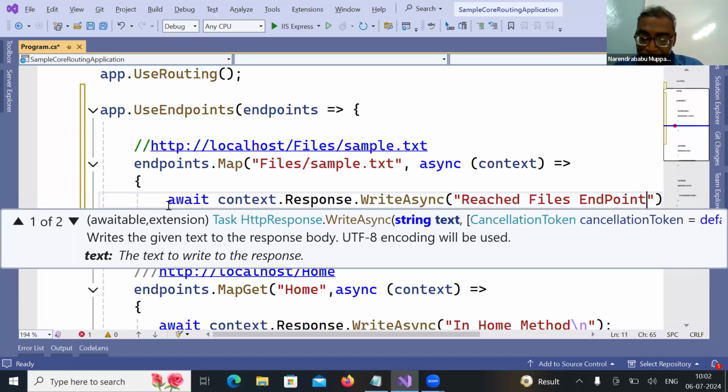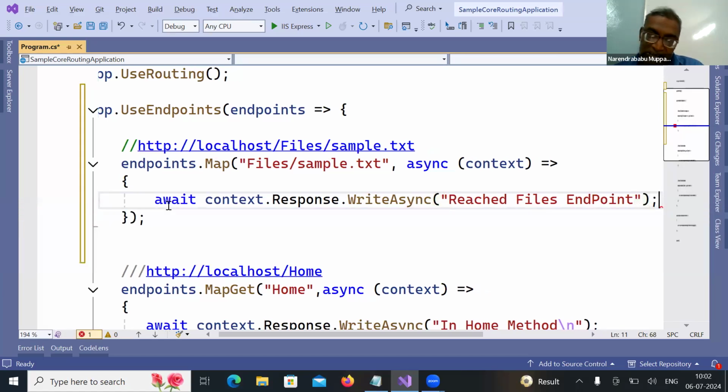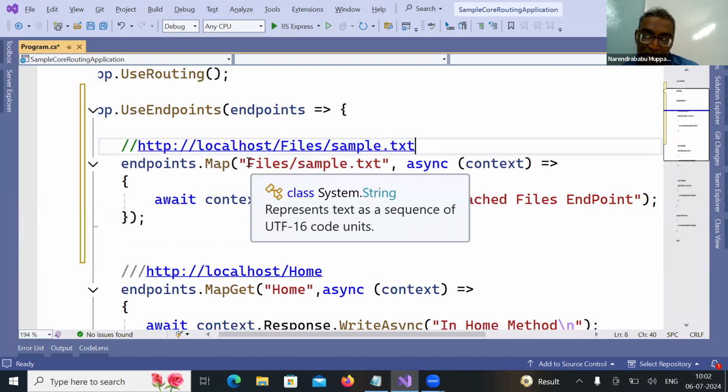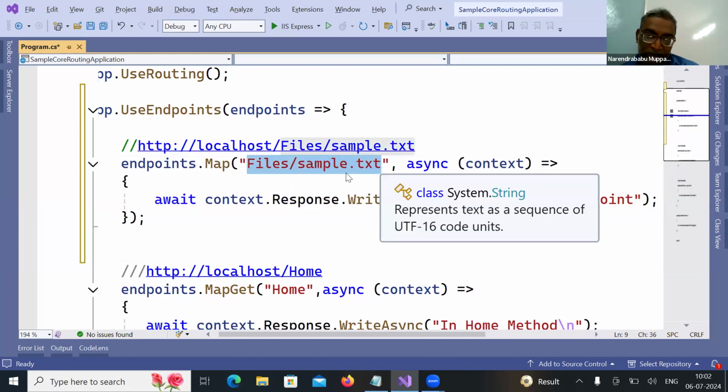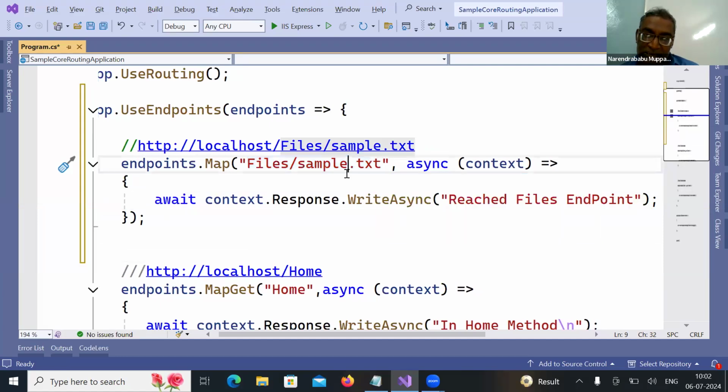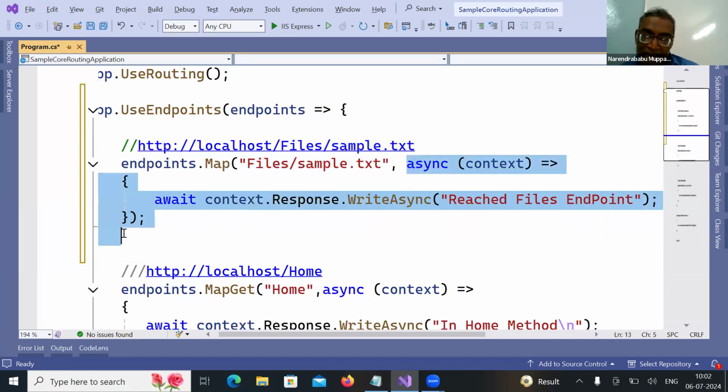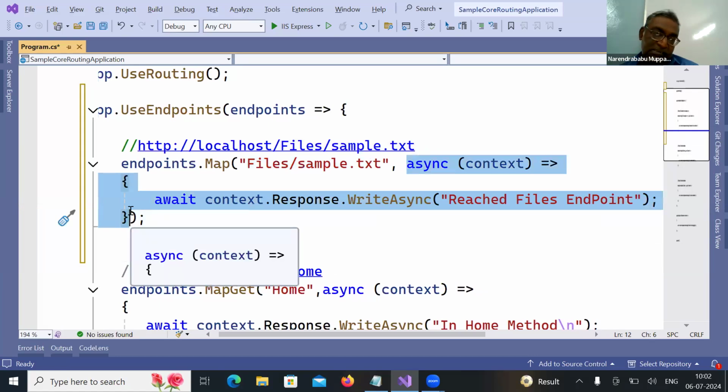And then you have to place it. So what I did: if you are passing files/sample.txt, this particular endpoint will be matched, and the corresponding middleware will get executed.